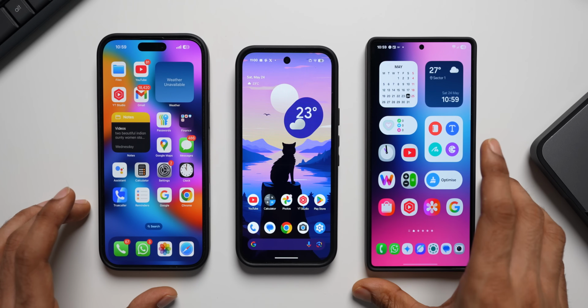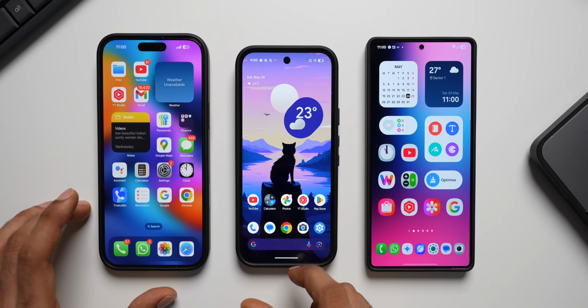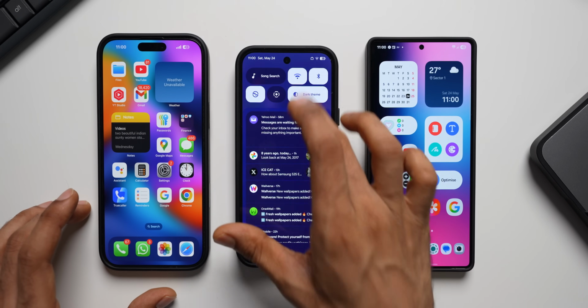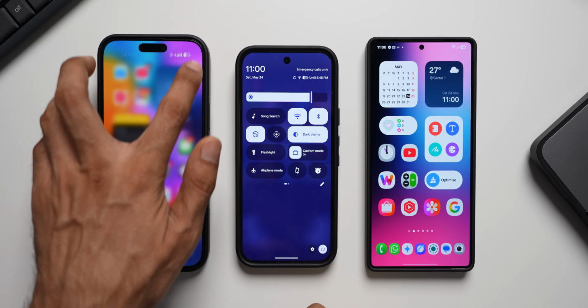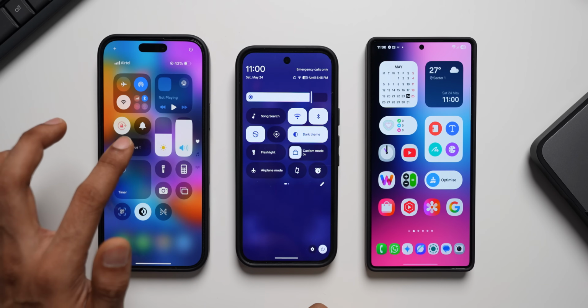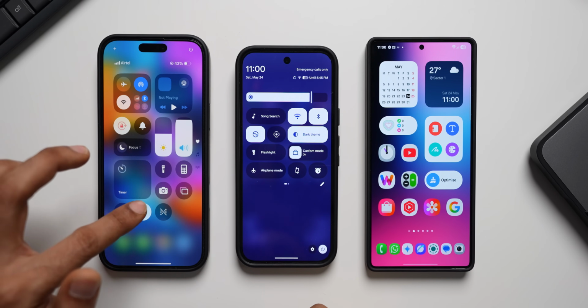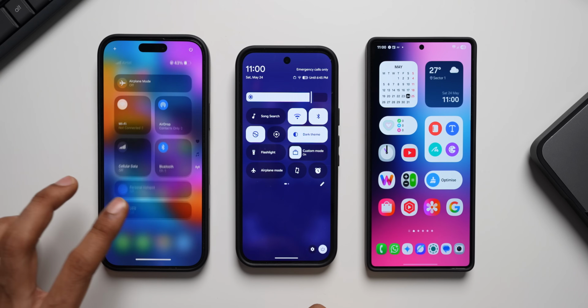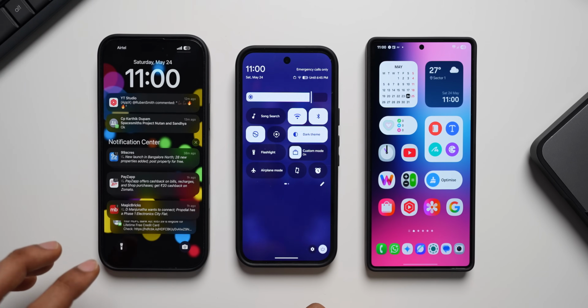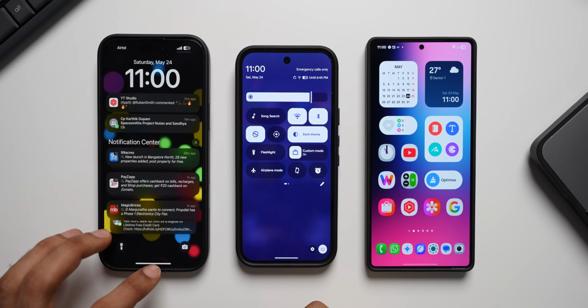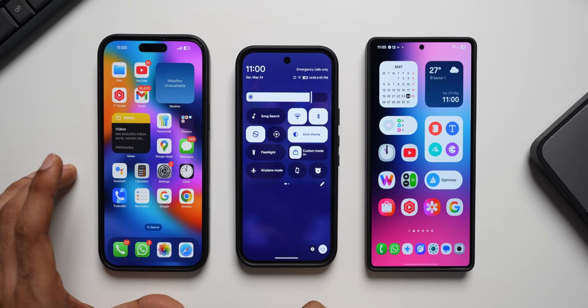So that is something we can do on One UI 7, whereas on the Pixel phones, it's together always, as you can see. Whereas on the iPhone, swipe down from the top right corner to access the quick panel here. As you can see, we have got multiple pages also here on the quick panel, and a swipe down from the left corner to access the notification panel, and we can't really combine it on iOS 18.